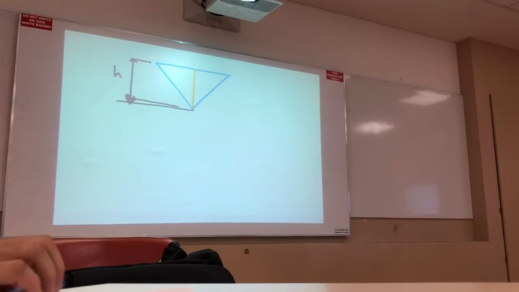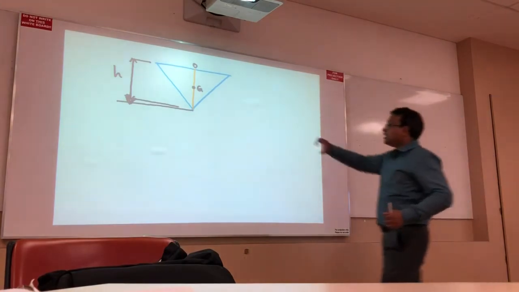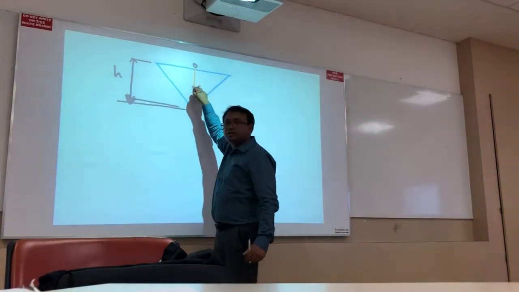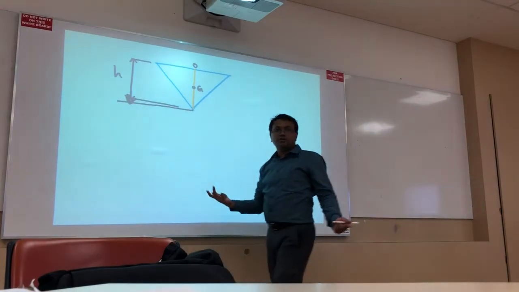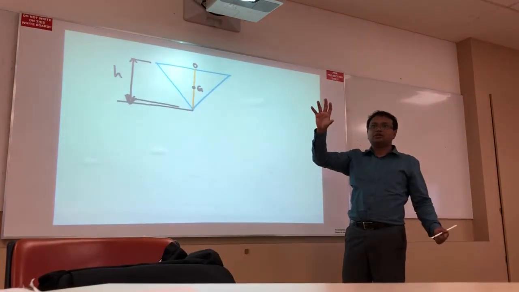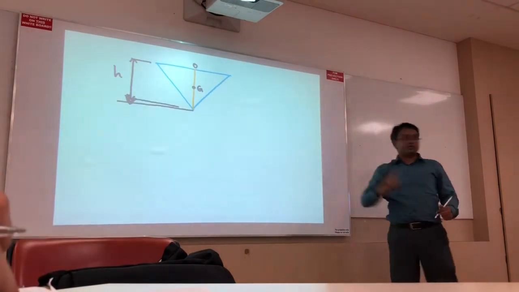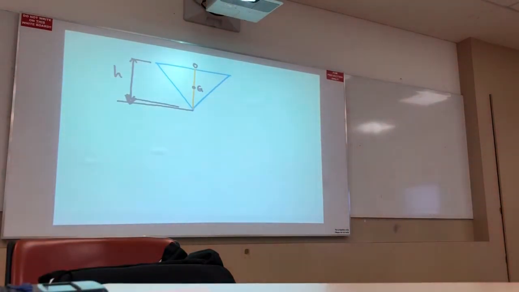Okay, h. Now I draw the water surface. Can you tell me where should be the center of gravity? Somewhere here, right? Somewhere here. G. I put this as O. So what is the value of OG? From the chart I can find the value from here to here is h by 3. Correct, h by 3. You can get it from the picture. You remember the 5 or 6 picture? For triangular shape, this value is given, OG is h by 3.